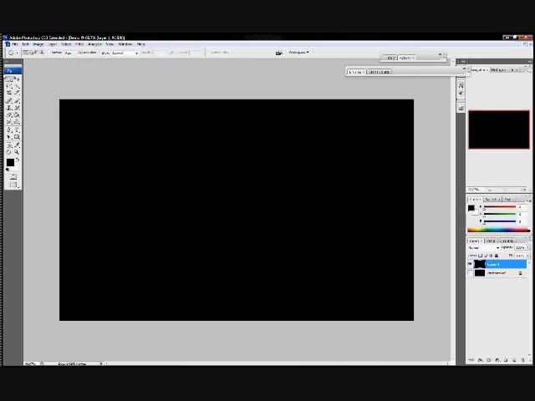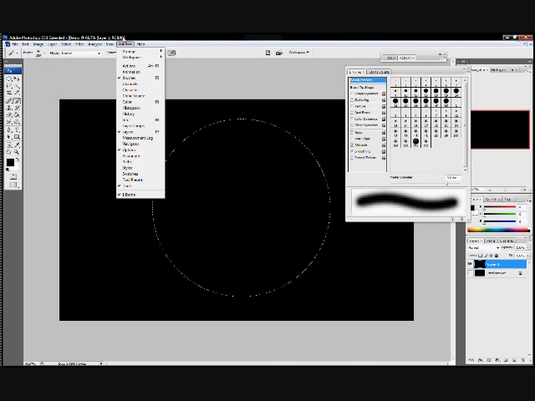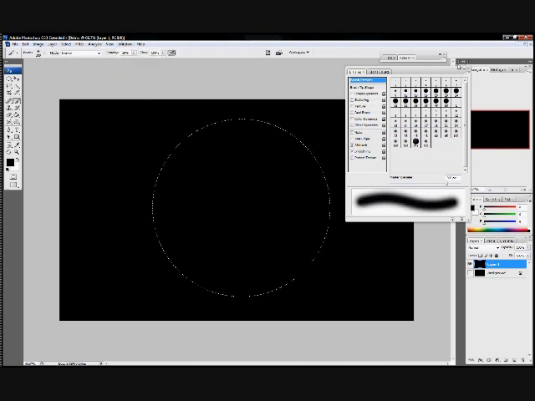Top left, click on the elliptical tool, hold shift, top left to the bottom right. We get a nice circle going, okay? Click on our brush, bring down the brushes tool, make sure airbrush is selected. To get this window, go Window, Brushes, and that should open. It'll open this up for you.